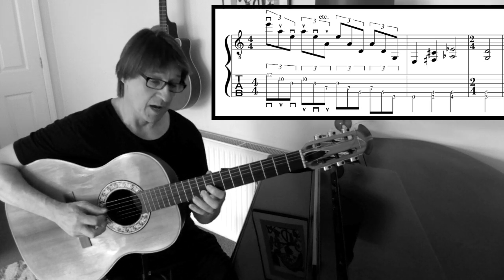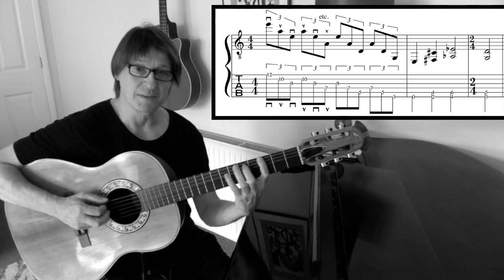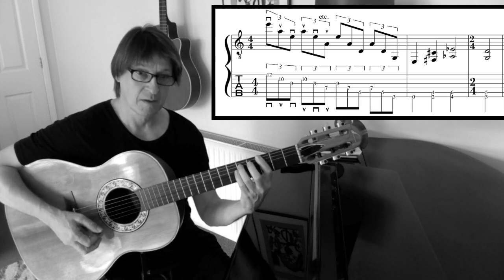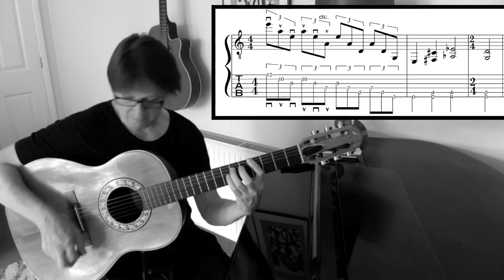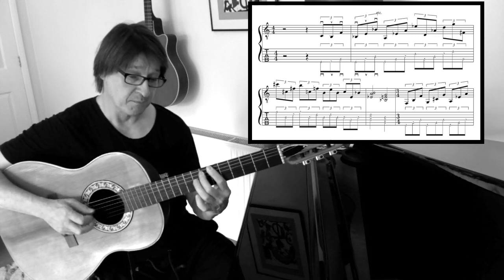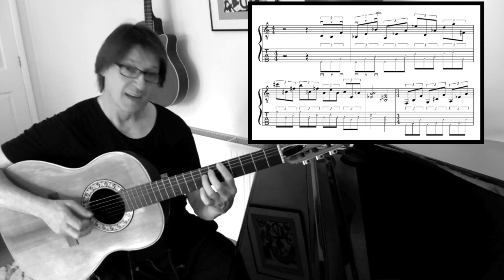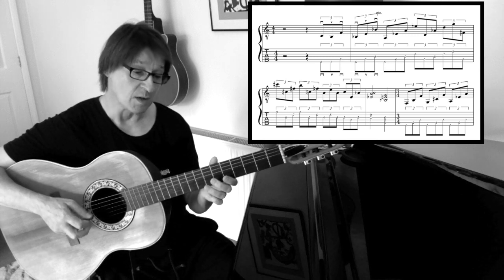Up, down, up, down. I start with alternate picking on a down stroke, followed by down, down, up. So it's like, and again, it's extremely fluent in the way that the picking works.